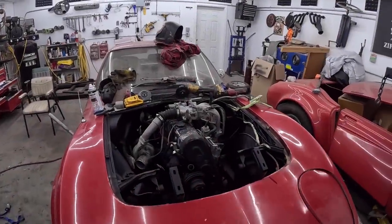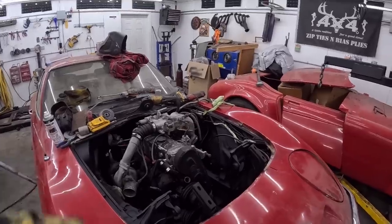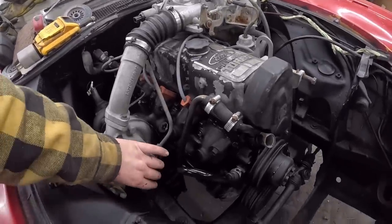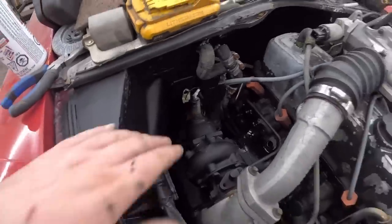Well, this is what I saw in my head. I don't know about you guys, I didn't have any doubts. Anyway, we got her in there. The turbo inlet is tight. It'll have to take a hard turn. We have lots of room around the exhaust. We should drop down there.